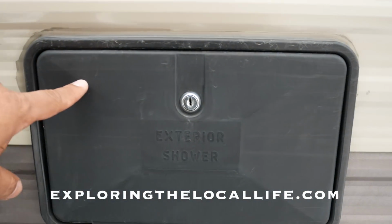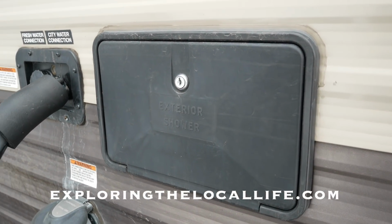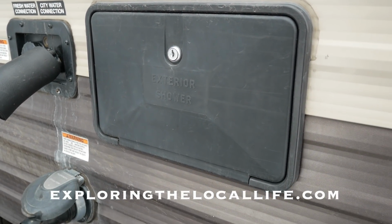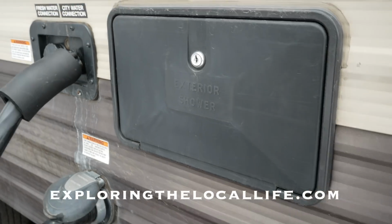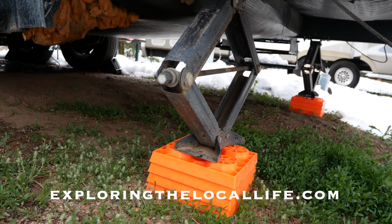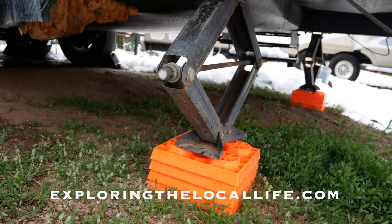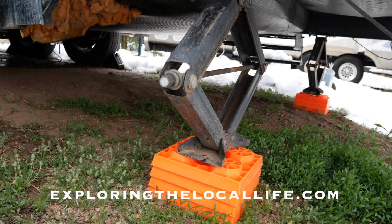This is the exterior shower. We have used it, believe it or not, when we've been near lakes or anywhere else that we want to be able to rinse off before going inside. Once again, back here we have our Lynx leveler system. When those times that our jacks would be really overextended, we go ahead and use these and help stabilize everything nice and neat.